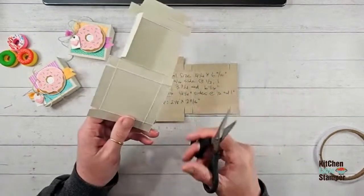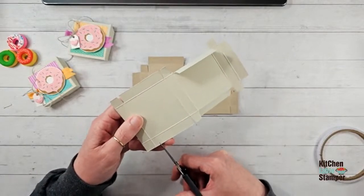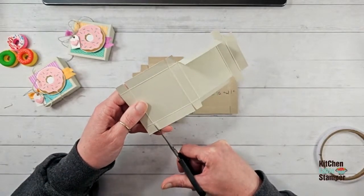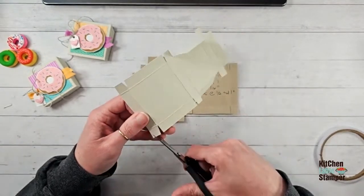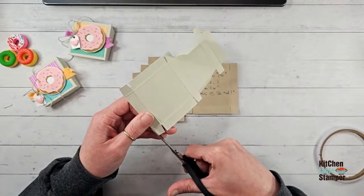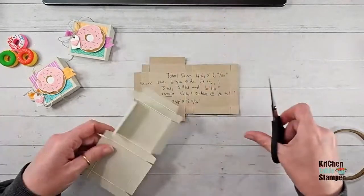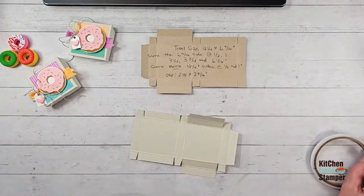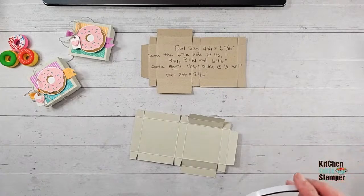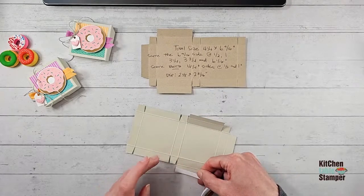Tony says the popcorn pencils are currently unavailable but she's got the cotton candy gumballs and donut erasers in her cart. I love Amazon for that kind of stuff! If you've got the Carnival Treats stamp set and pick it up with your host rewards, you'll have endless treat-making possibilities with a simple Amazon search — there are so many fun things you can find to pair with this stamp set.